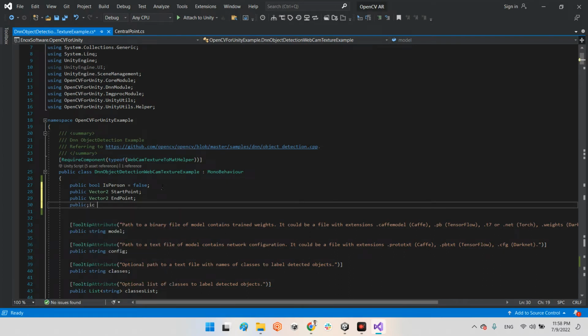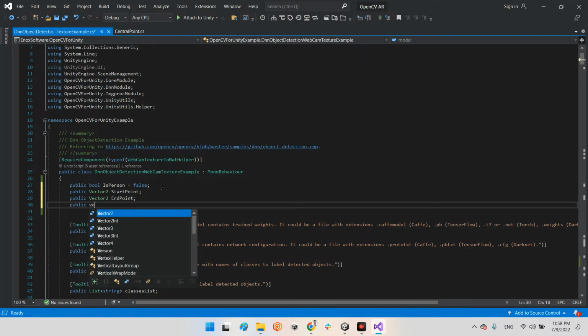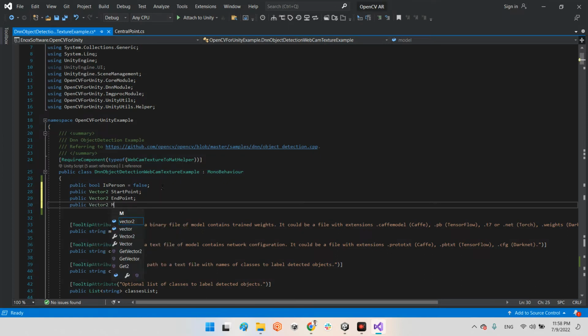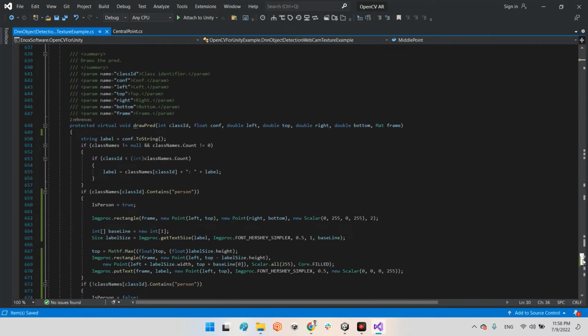For example, public Vector2 middlePoint. Perfect. Come back here.